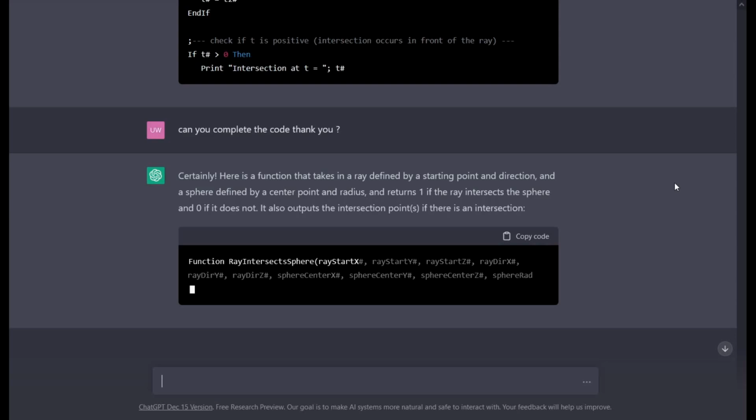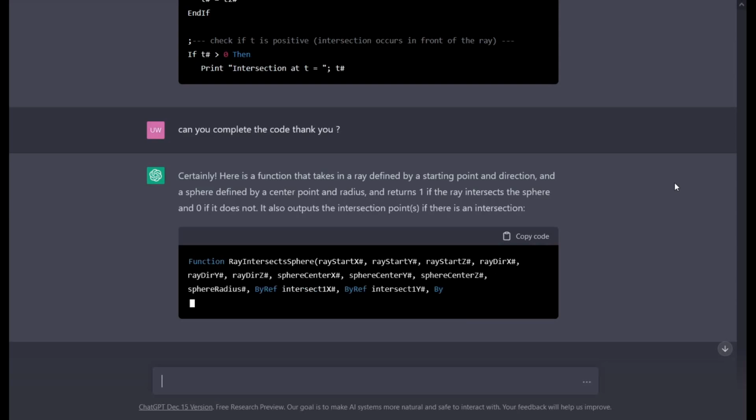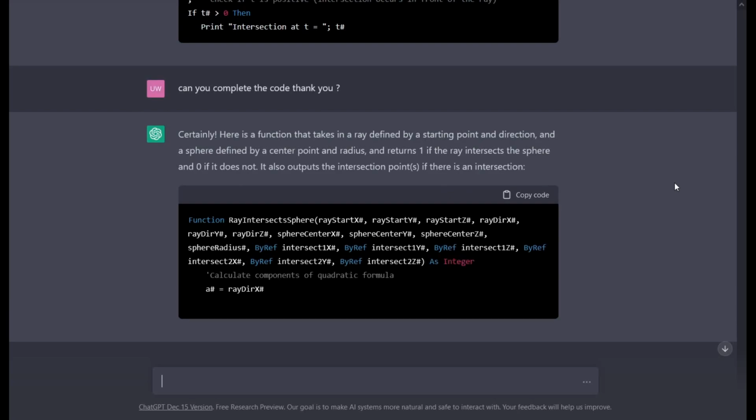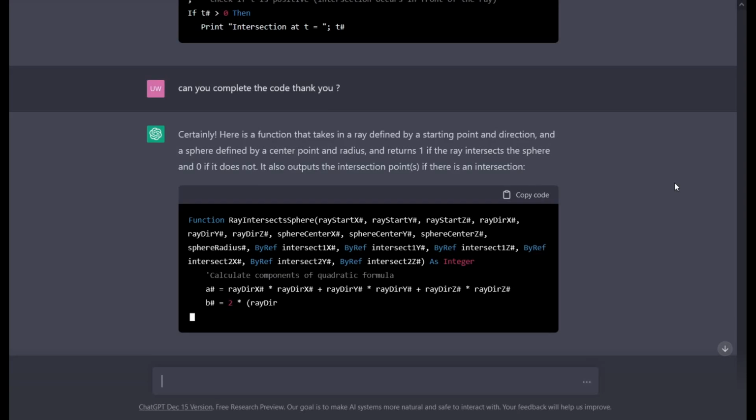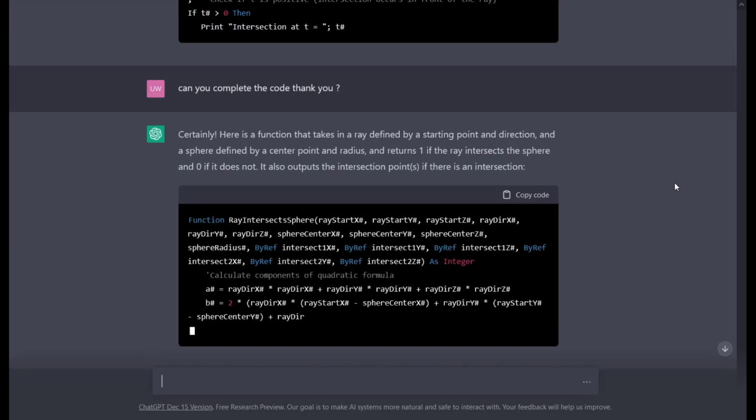I noticed this before with code, is that it did bug out a bit. But still, I think if you knew what you were trying to do, calculate components of quadratic formula, it's using a different method.